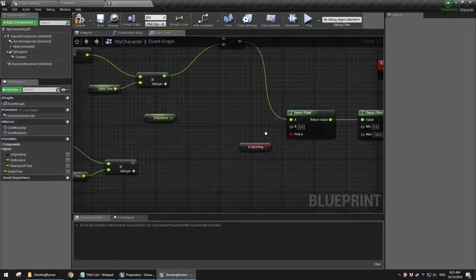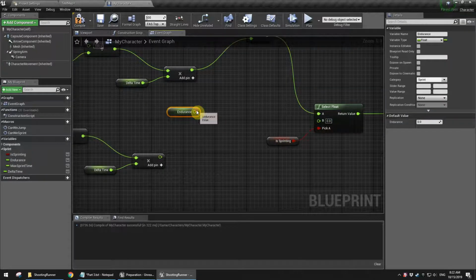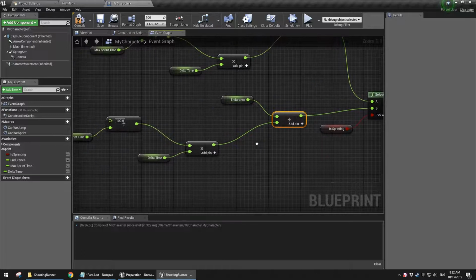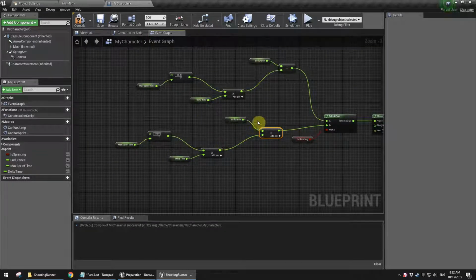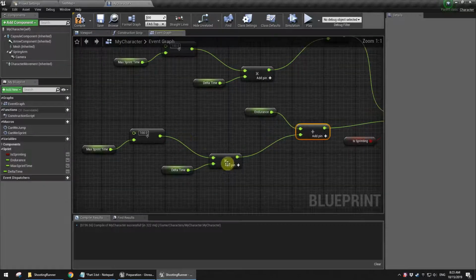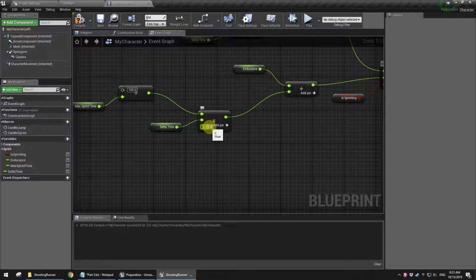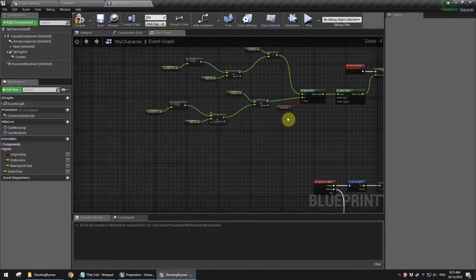In the B here, it means that we don't sprint. We're not sprinting currently, so we don't want to decrease, but we want to increase the endurance by something like that. So if I leave it as it is, endurance is going to drop exactly the same way it's going to regenerate. But I want it to regenerate a bit faster. So I'm going to add a pin here and multiply it by 1.5. Feel free to change this value. I think 1.5 times faster is okay.